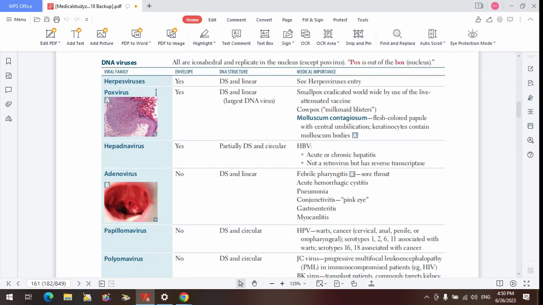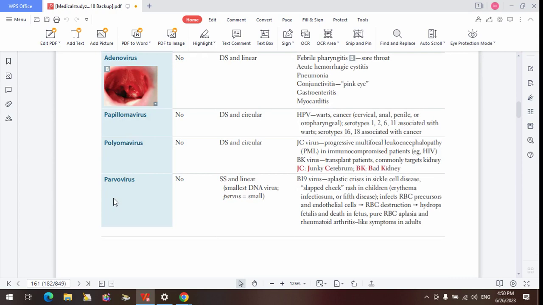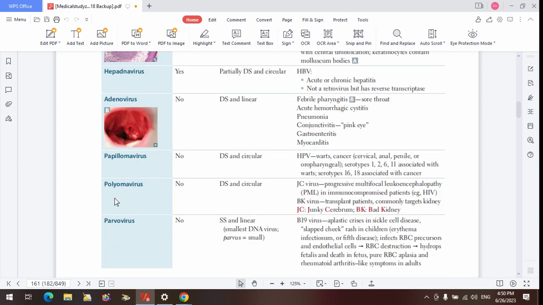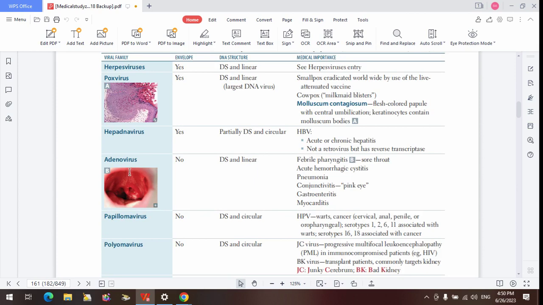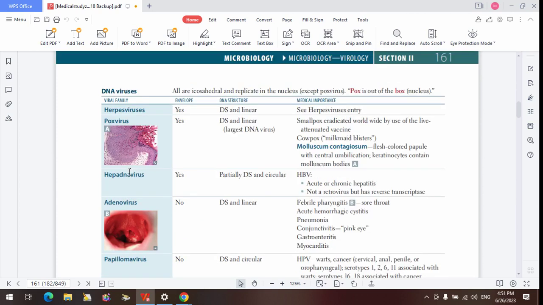Just assume that these ones are the biggest. Just assume that these ones are the chairmen. How many infections of parvo do you see? How many infections of polyoma do you hear? Papilloma is quite popular, but it's down. I don't know. But herpes has so many organisms under it. Pox, biggest. Adeno, and hepatitis B is the chairman. So you can always remember all those ones: herpes, adeno, pox. All these other ones, they are down.